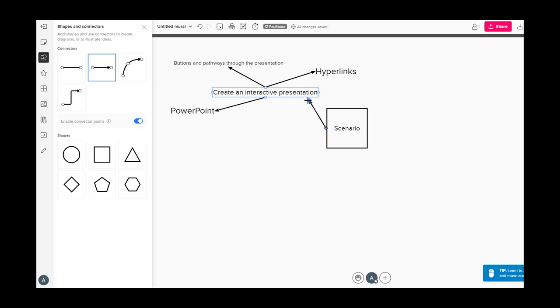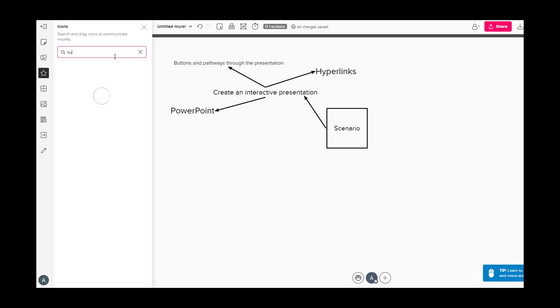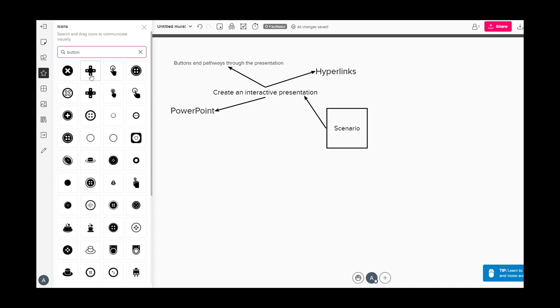Now I work really well visually. I really like visualization. So I often go to icons and I bring in some things that are going to jog my memory. So I'm going to put in button and see what icon they've got. Oh yeah, that's like a joypad that I see on an Xbox controller or something. But equally, that's like a button on my shirt. So that to me is a button, and this is like the X Factor button. I think I like that one, so I'm going to press that one. I'm going to bring it in. I'm going to just put that up there. So now when I see that, I'm going to think I need to put some buttons in.